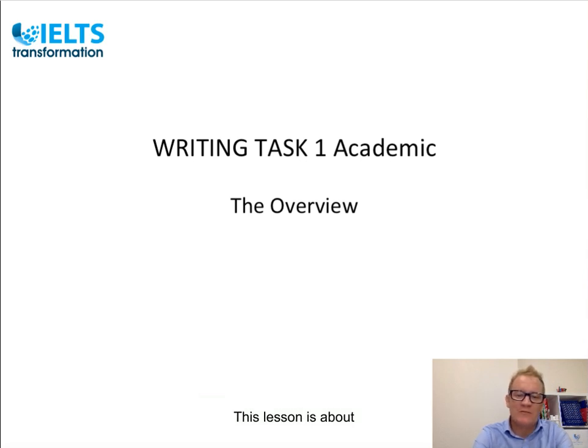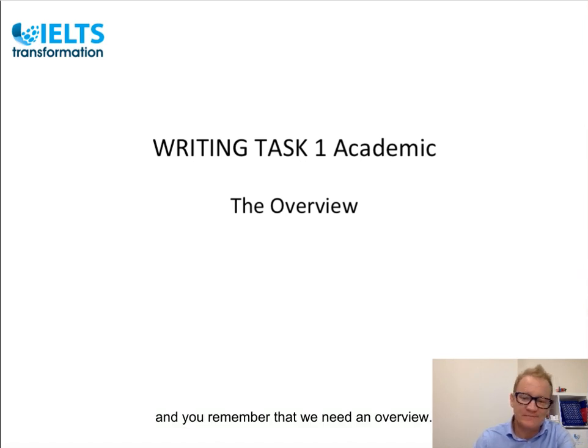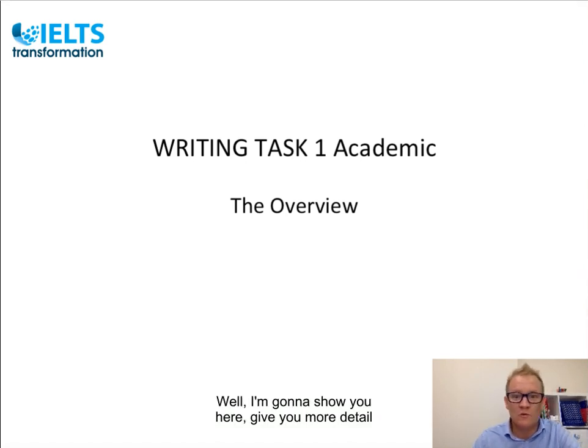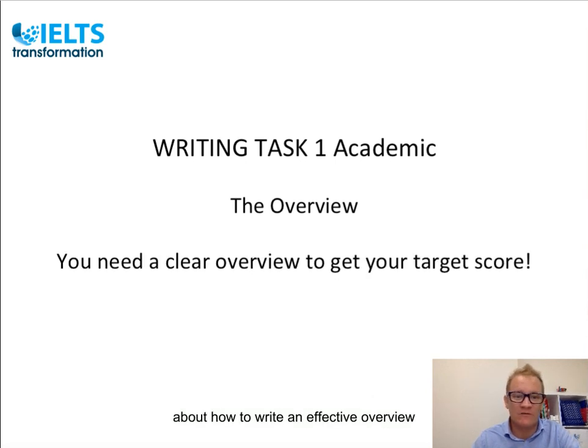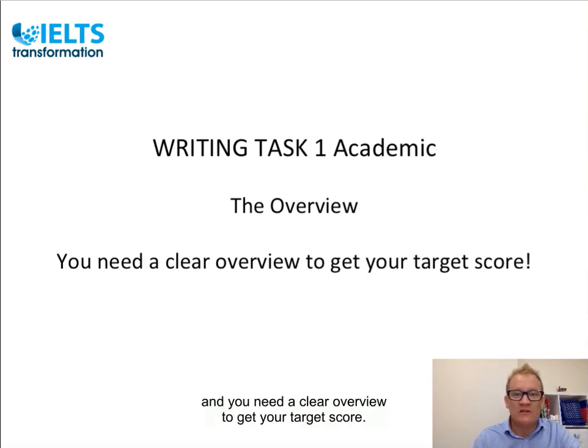This lesson is about writing task 1, academic, the overview. So hopefully you've watched the previous lesson about task 1, academic writing, the academic report, and you remember that we need an overview. Well, I'm going to give you more detail about how to write an effective overview. And you need a clear overview to get your target score.